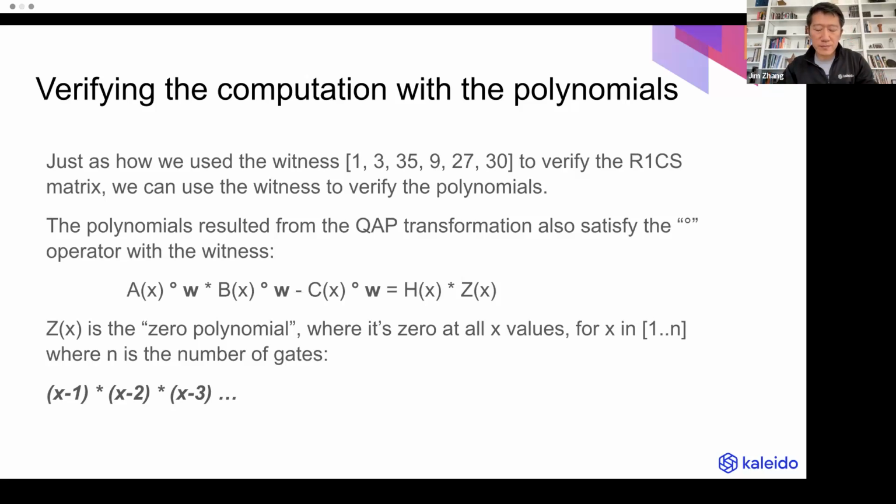This is where the calculation on polynomials is involved. We're not going to cover that now, but you can check it offline that the resulting polynomials do obey this constraint, and you can use the witness to check the verification. The verification in this step will guarantee that given the correct witness, given the correct sets of polynomials, which again is derived from the circuit, then this will hold.